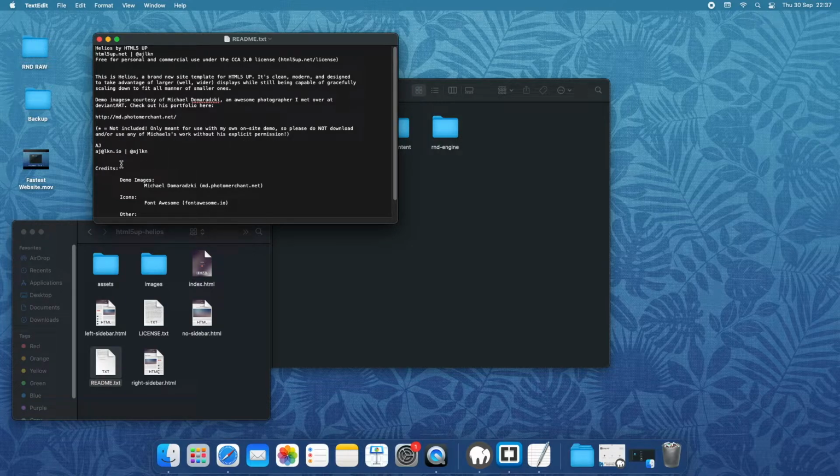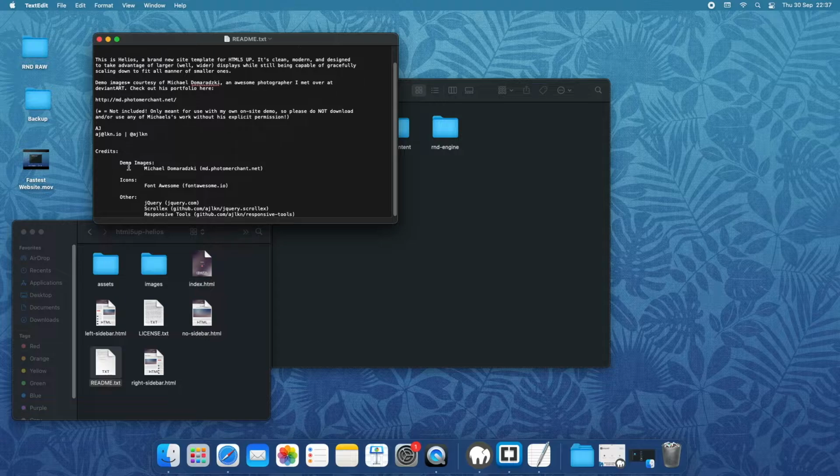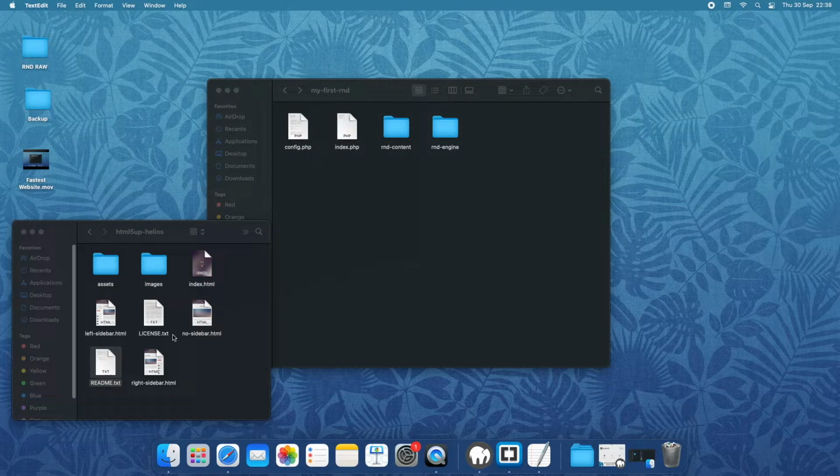Anyway, they are leaving the details here. Icons from Font Awesome and images from Michael Domaratsky. I hope my pronunciation is correct. And other jQuery and Scrollex responsive tools. There are many from GitHub that they use. However, read the download folder, then you have to start developing.